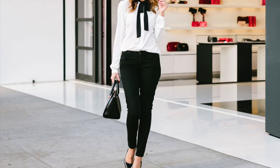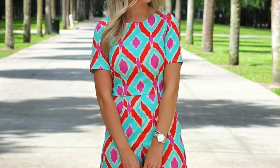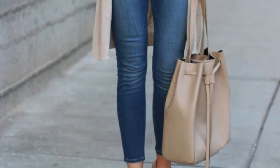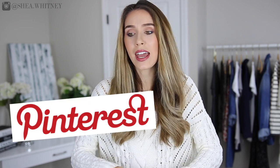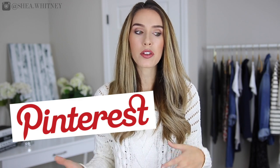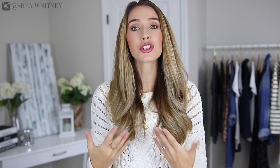There are tons of different styles out there — boho, classic, gothy, bright and colorful, or very simple with plain neutral colors. What I really encourage you to do, if you're not familiar with what you truly like, is go on Pinterest. I know Pinterest has been around a long time and people go in waves with it — they get really into it and then kind of drift away for a year or so.